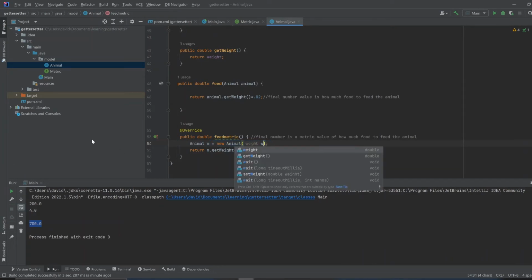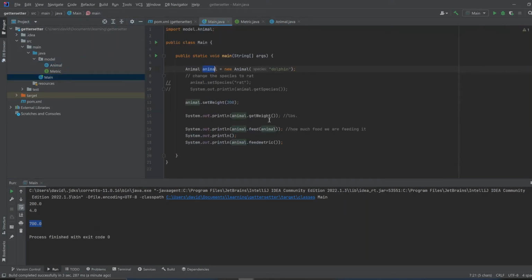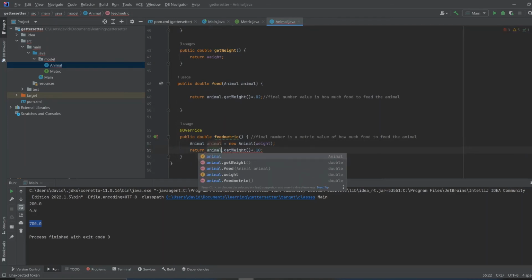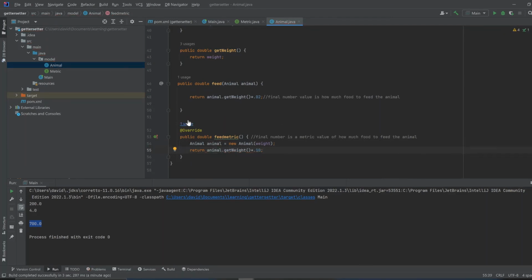So let's just bring it back down to weight. Let's say weight again. And we're going to tell the software that this method here, we're going to just deal with the latest, greatest version of animal object we got. That's here. Let me call this animal again, because I just think it looks better. Animal.getWeight. Okay, I think that makes a little bit more sense.